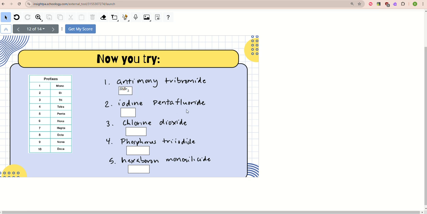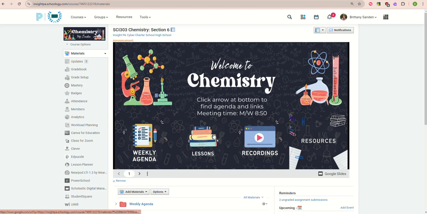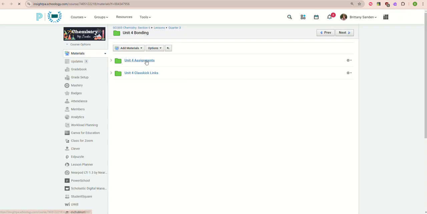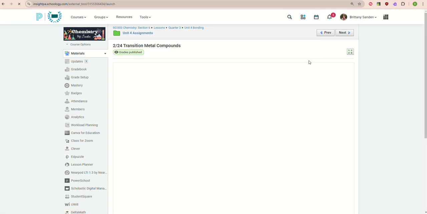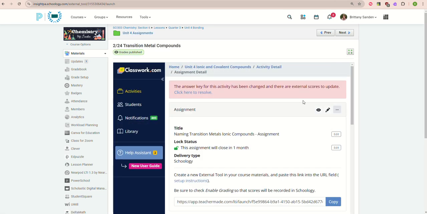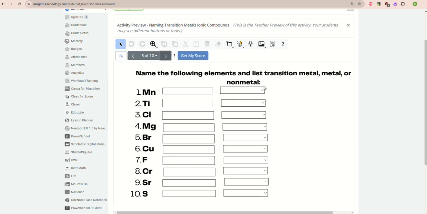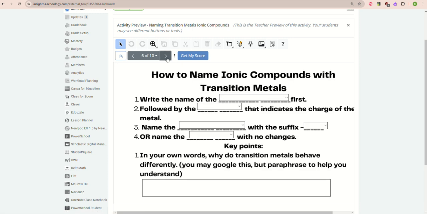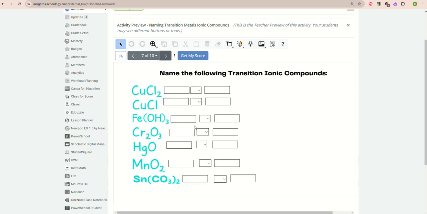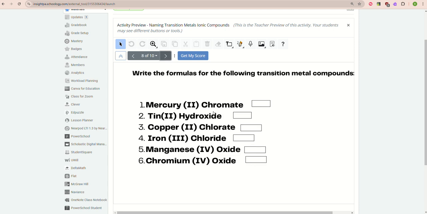Okay, I believe you should be good now. What I'll say too is try your best to finish the transition metal compounds one that we were doing. I know that maybe some was a little bit more challenging. This is pretty easy. If it is a transition metal and a metal, which technically transition metals are metals, for example, manganese. Manganese is a transition metal, so pick that one instead of just metal. And we did most of these, I think, when we were together, so try and finish those up.